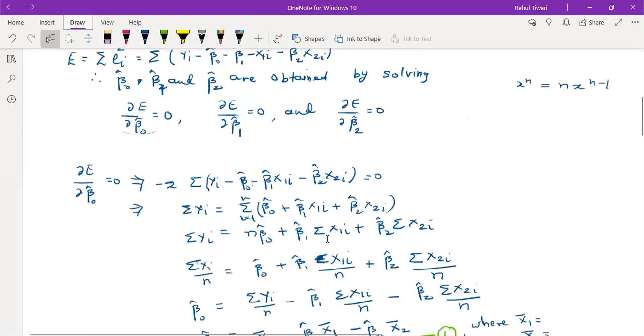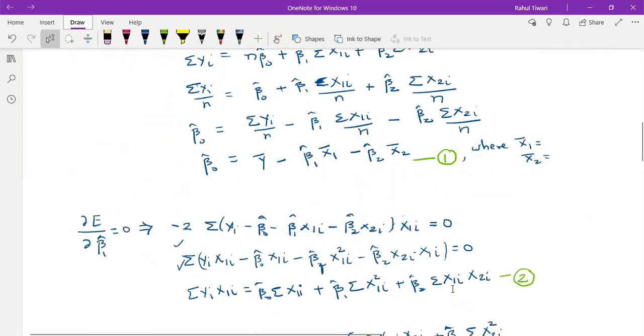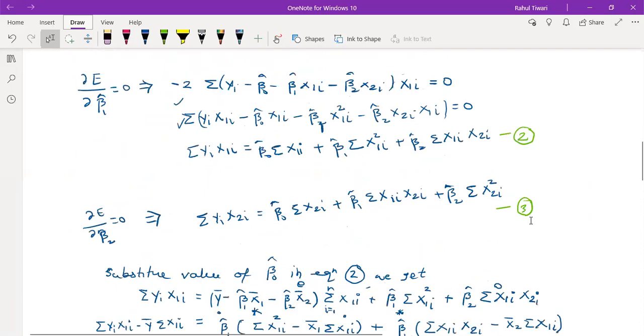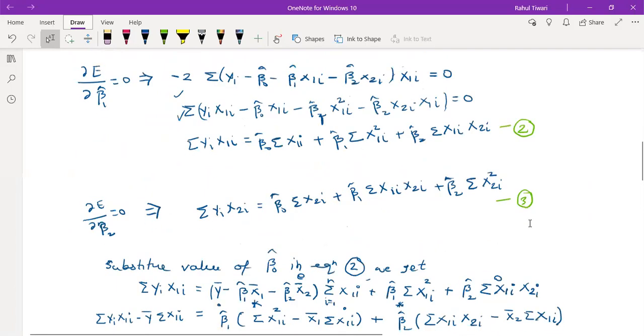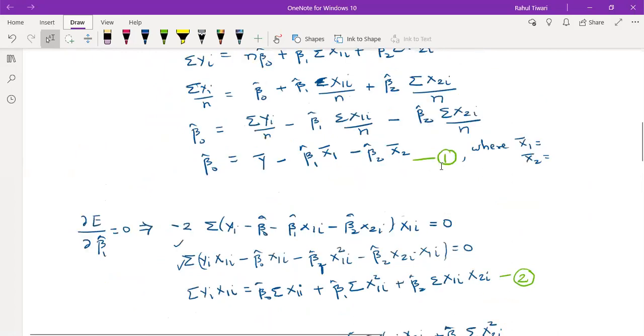You will get some expression, that is, say, call 1. Then differentiate with respect to beta 1, call 2, beta 2, call 3. And then the task starts from your beta naught. So make sure that all the beta naught, beta 1, beta 2 expressions must be correct. Otherwise, even if a single thing goes wrong, the whole thing will be wrong. Are you getting my point? Because it is all interrelated.